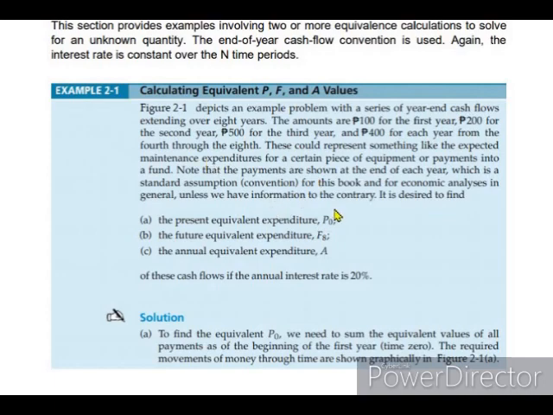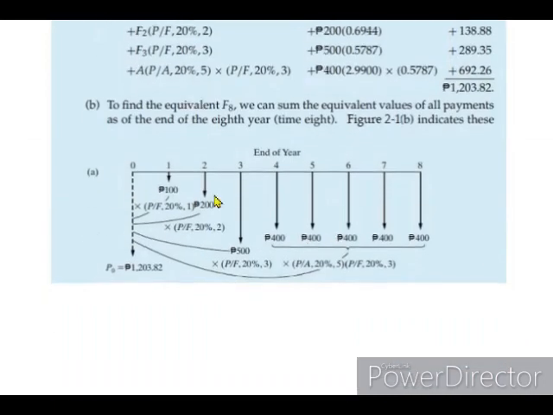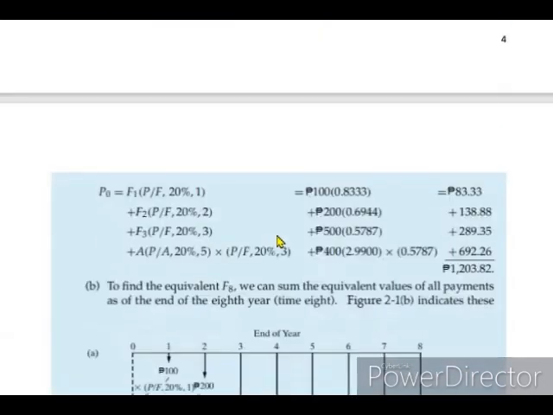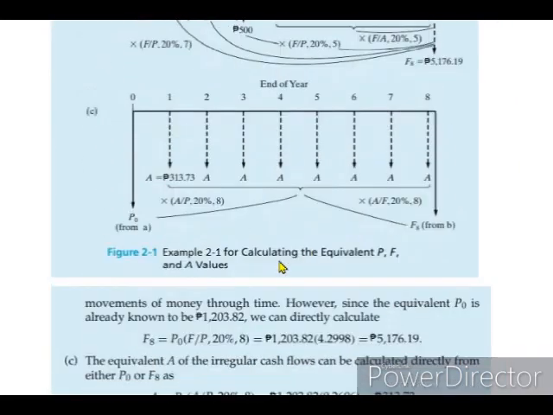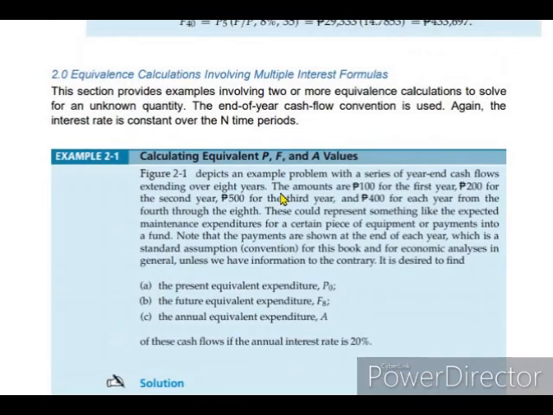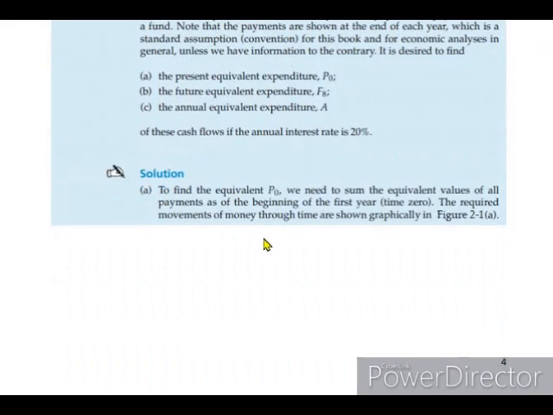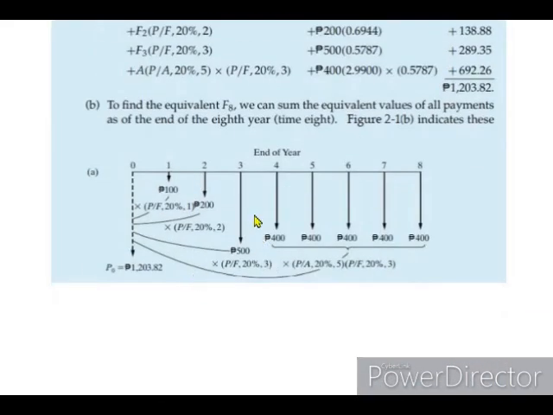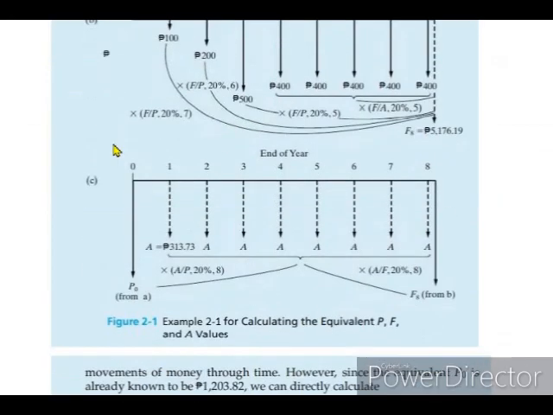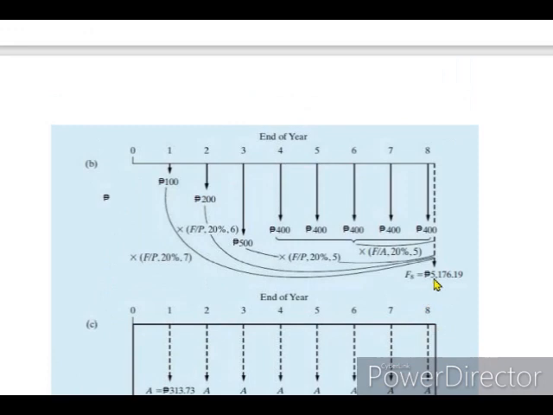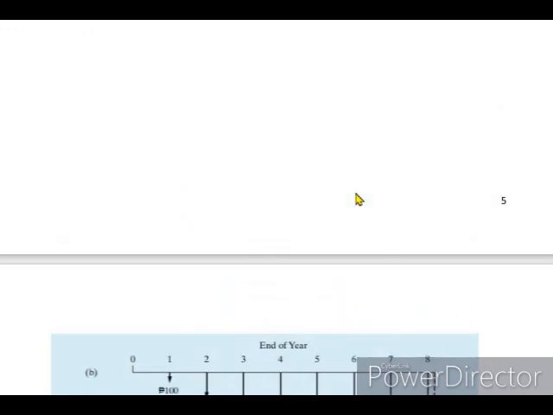So, figure 2-1. So, may figure tayo dito. Okay, depicts an example problem with a series of year-end cash flows extending over 8 years. So, tingnan natin. Year-end cash flows, kasi nga kada year may mga cash flows yan hanggang nag-extend dito sa 8 years. Okay? So, same. Kasi may mga situation A, B, C. Pero, pare-pareho lang sila na may cash flow kada year at saka hanggang 8 years.